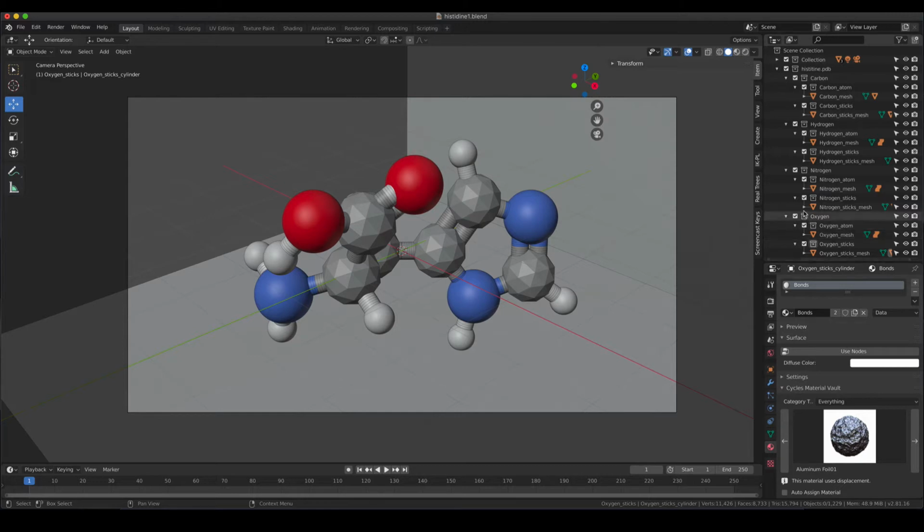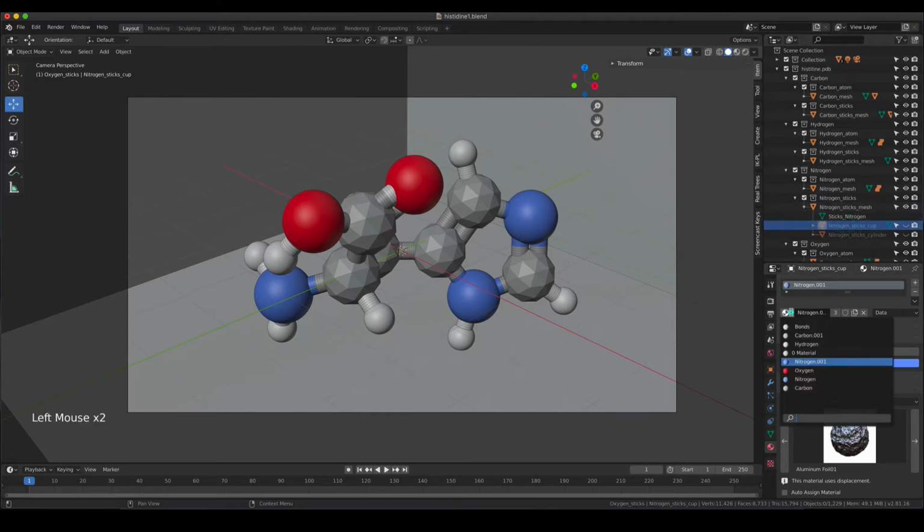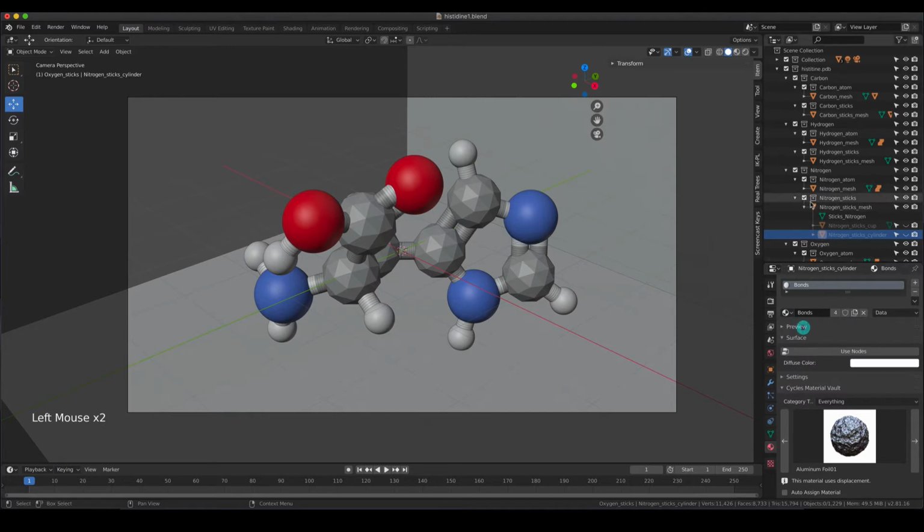We need to do the same for the sticks of the nitrogen and for the carbon as well, and I'm also going to do the same for the hydrogen, even though I wouldn't have to because they are white already. But just to make sure that everything is affected by the color change, I'm also going to do it for the hydrogen. Open the menu now for the nitrogen, select the cup section, go into the tab, select bonds, go to nitrogen, do the same here, bonds.